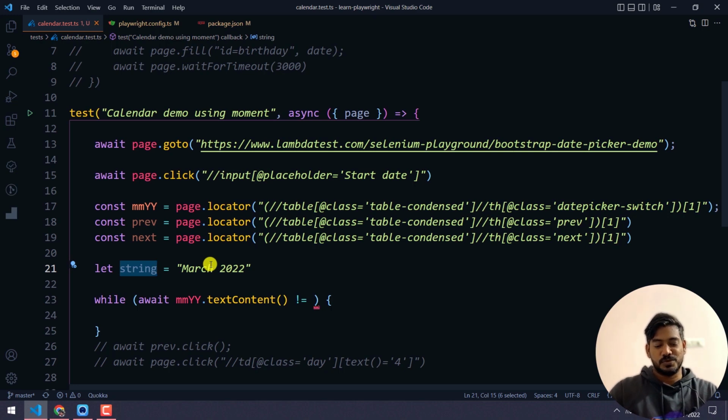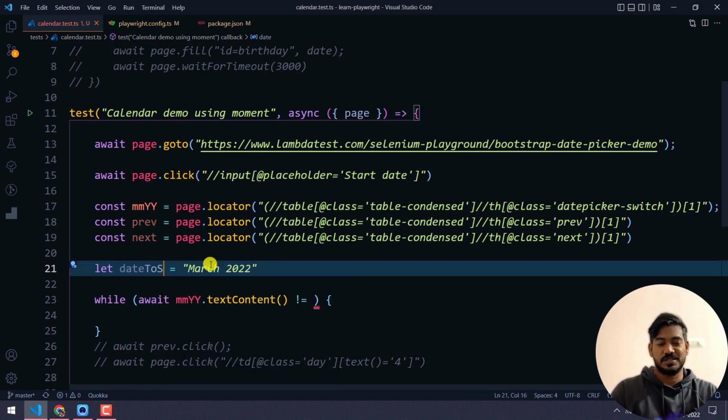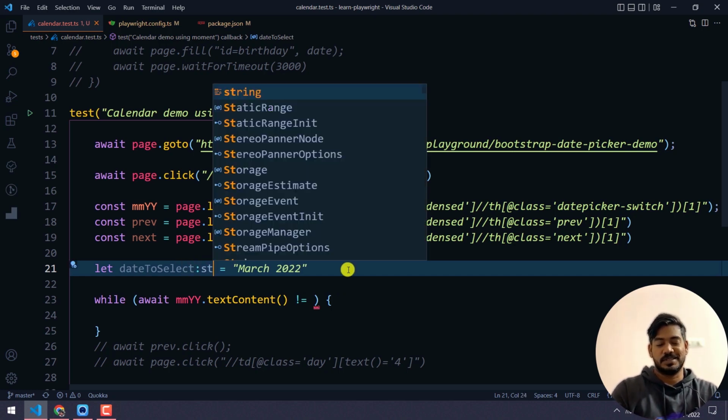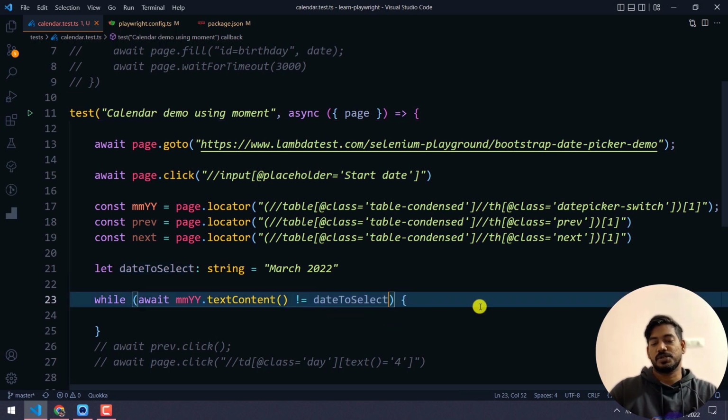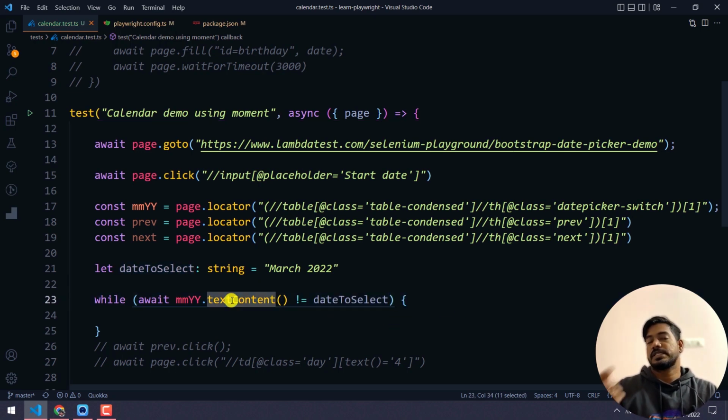Yeah, of course that should also work, but let's change it to date to select. Okay, and the type is string actually, but yeah, I did something wrong. Okay, so here we'll say if it's not equal to this one. Okay, that means each and every time we will try to receive the text content and we'll check whether it's not matching the date to select.